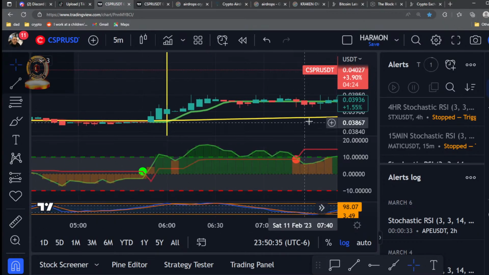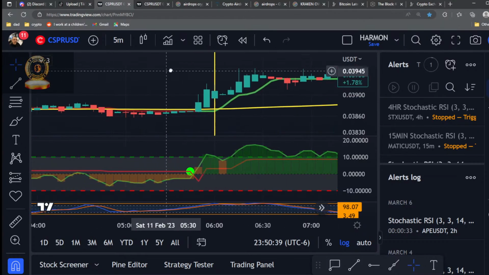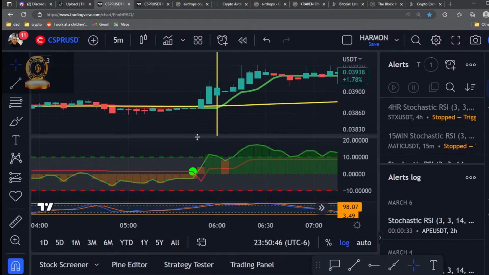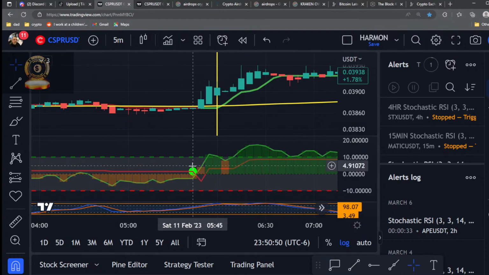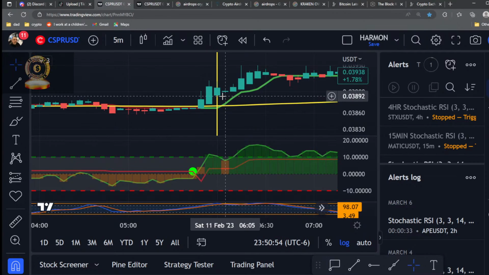Now when we get here, notice how we already have this going here, right? So if we get here and we see the 2-hour trend turn right here, and as soon as we go to the 5 minutes, because we're waiting for a green moon, positive volume, green trend, we get here and we see that it's already happened.